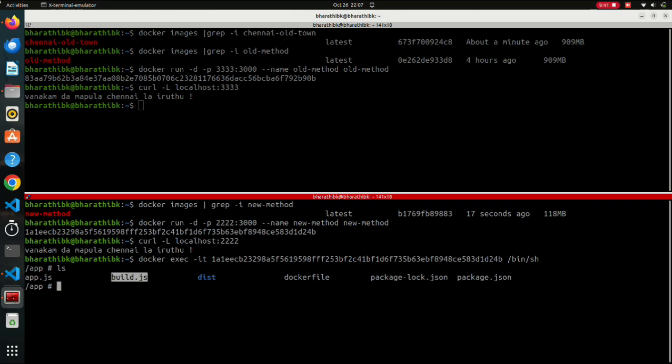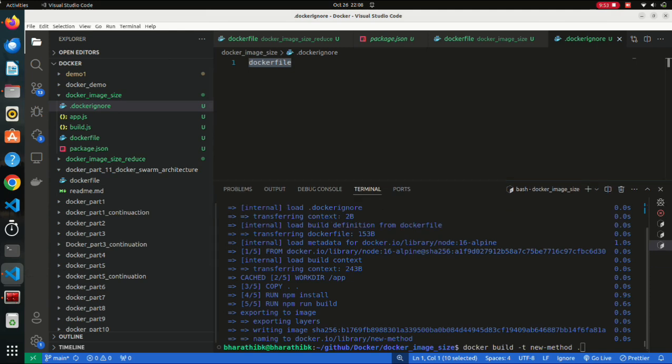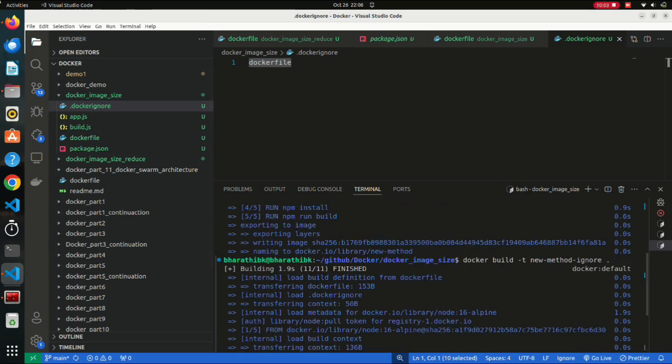You will see this in the next example, next step. Now I don't want this file, so for that we can use this .dockerignore, and let's build again. Here I'm going to add the ignore. It's building successfully.